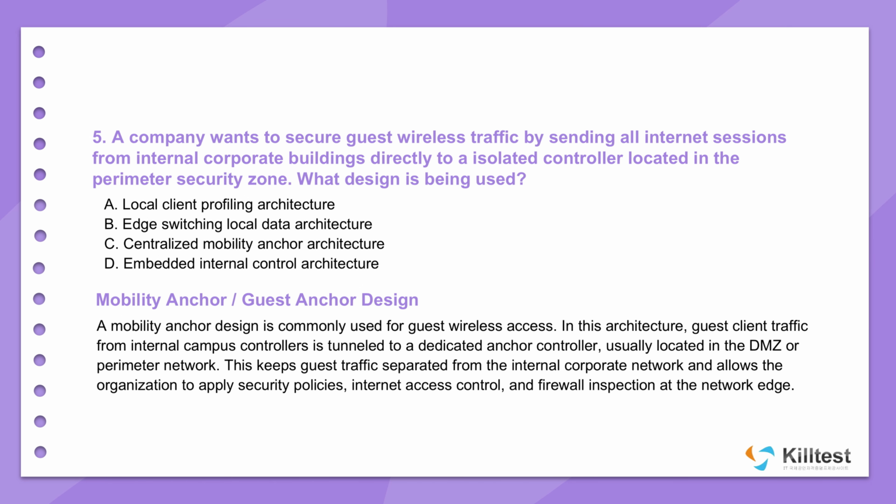Question 5. A company wants to secure guest wireless traffic by sending all internet sessions from internal corporate buildings directly to an isolated controller located in the perimeter security zone. What design is being used? The correct answer is C. This describes the centralized mobility anchor architecture. Centralized mobility anchor. How does that actually work?